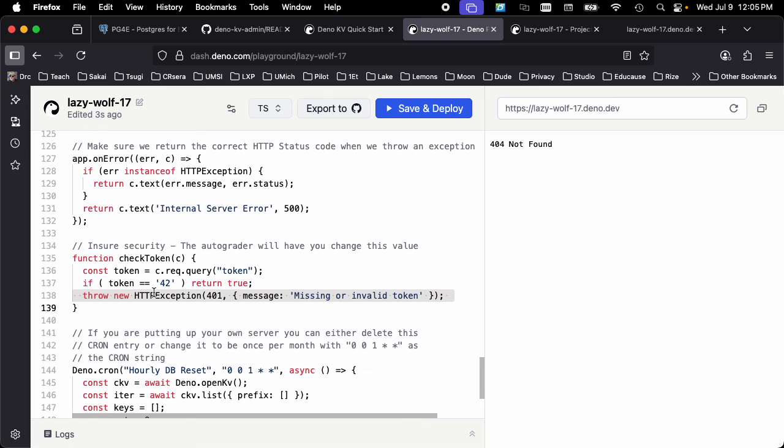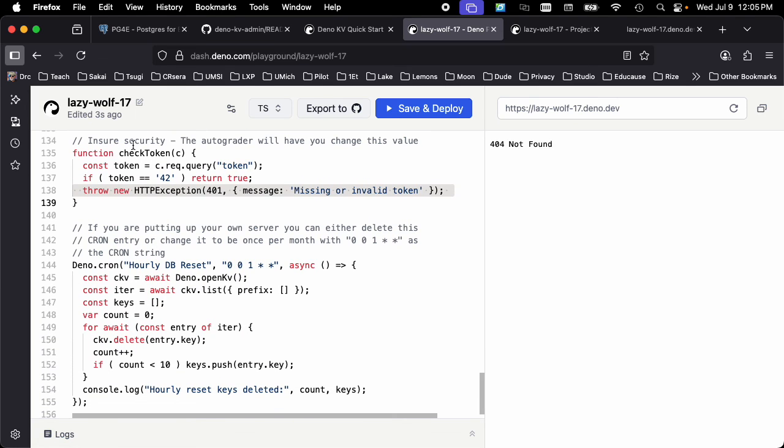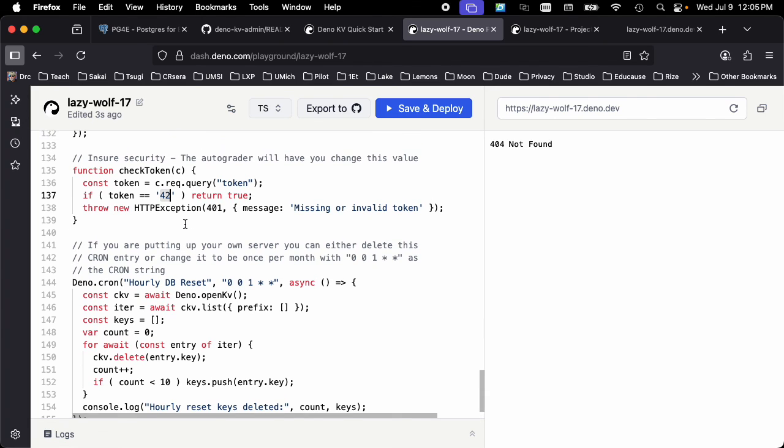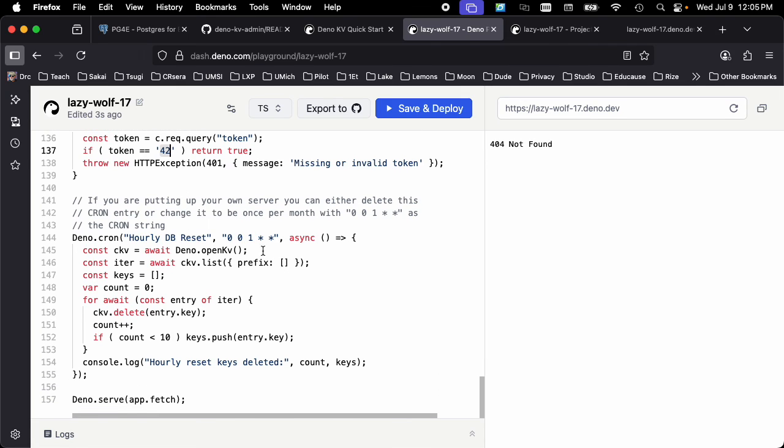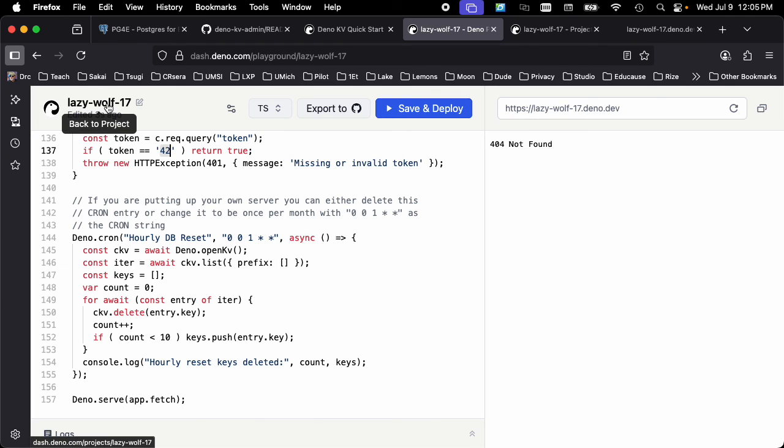And then we have a code that you're supposed to change, which is the check token code, and you're supposed to change the token when you get to your auto grader. It'll make you put in a different token, and then you have a cron here. I've already changed it. This cron is going to do once a month rather than once an hour. Some of my other stuff I may make once an hour. But this one, Lazy Wolf 17 won't exist by the time that you get there.